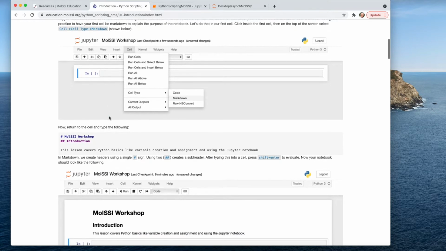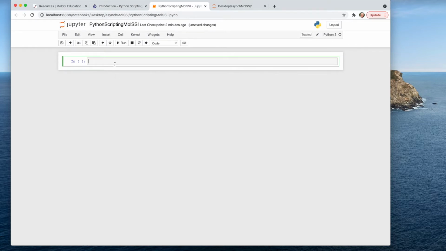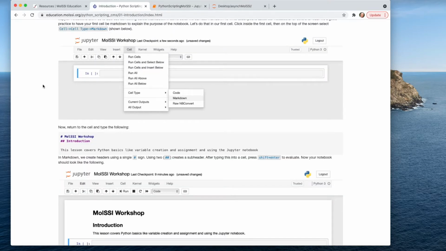Okay, so here they're telling you about Jupyter Notebooks, how you can run the cells. So we only have one cell here, and it's a code cell, right? Cells can be different types of cells. And if you want to run all of them, you hit Cell, Run All, right? So if there's a bunch of cells on this screen with code in them, that would run all of them. So that's what we're talking about here.